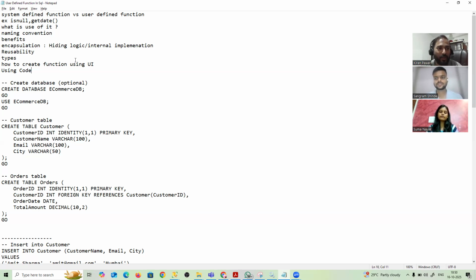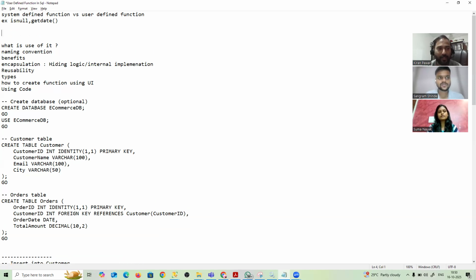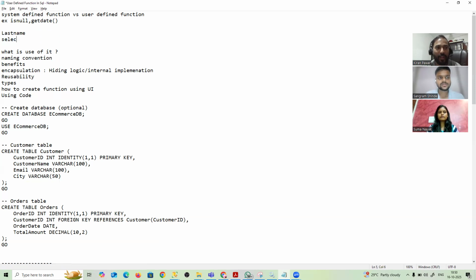Let me ask, do you know the function ISNULL? In our previous sessions we used this. Let's say I have some column which is null, and I want to handle it, say last name is null in my customer table. How can we handle this?